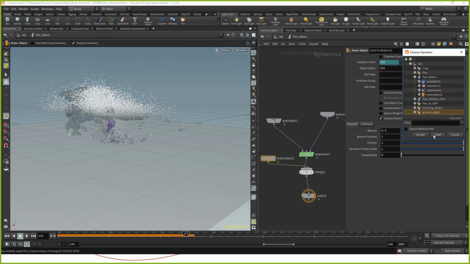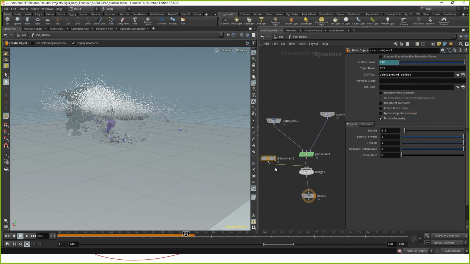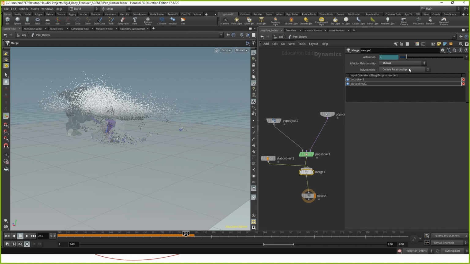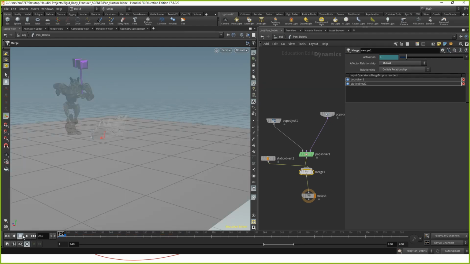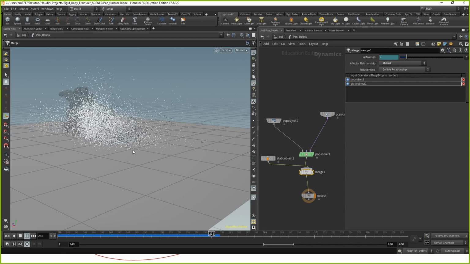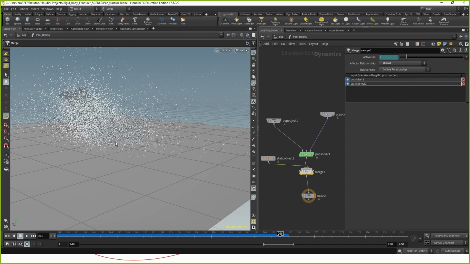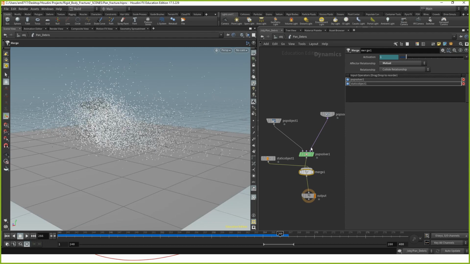Where is it? Ground object, accept, and the interaction would be mature. Yeah, so you see that it just goes around, but there's no air pressure now, or no gravity actually.